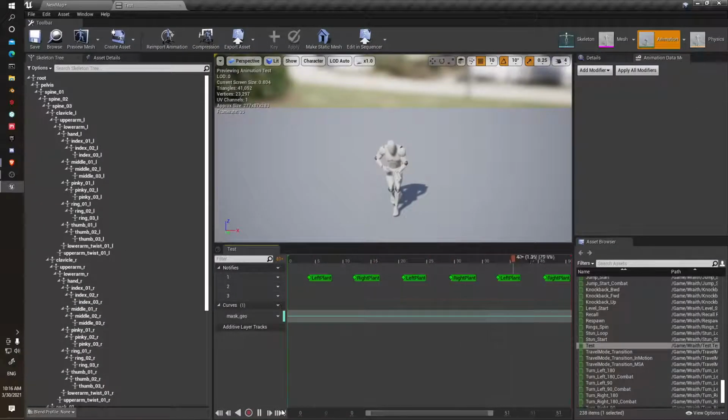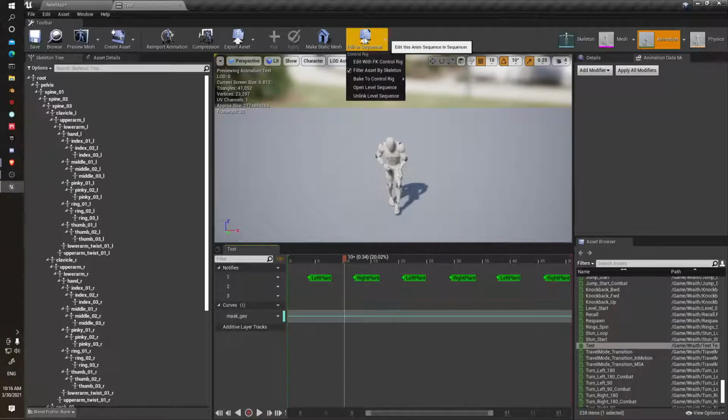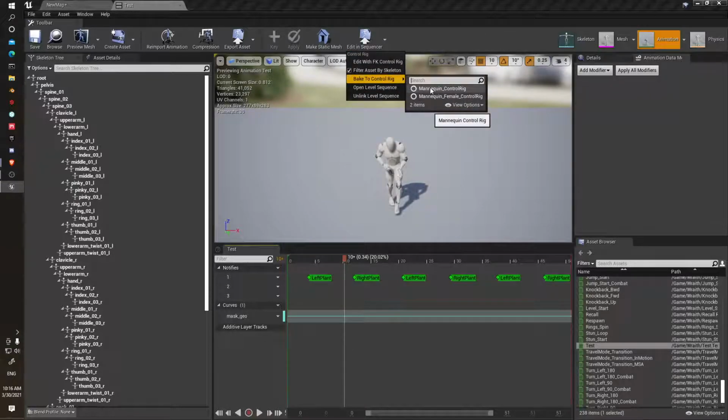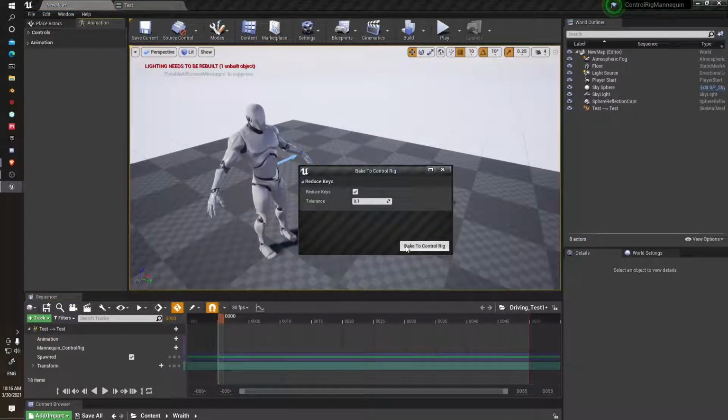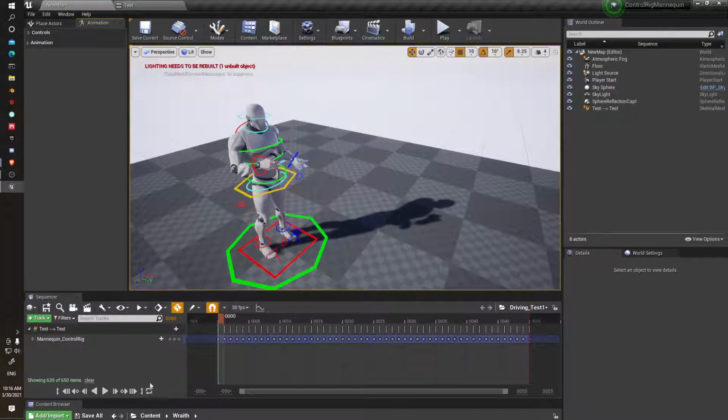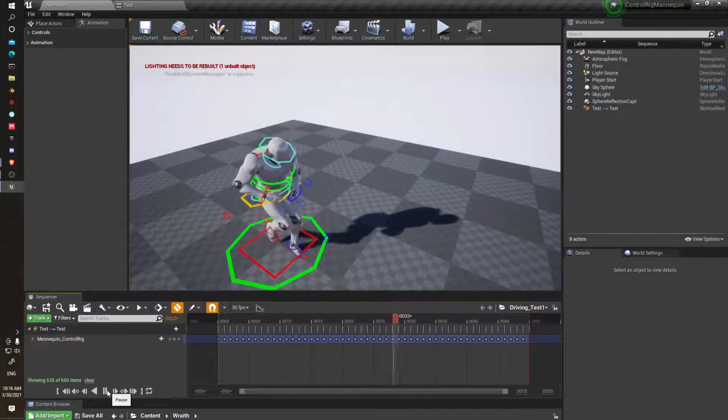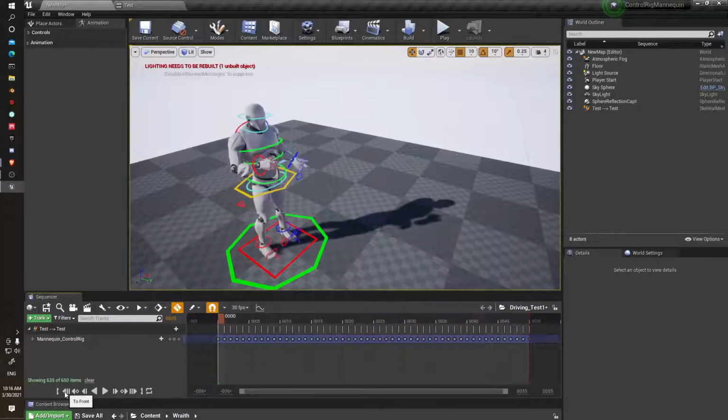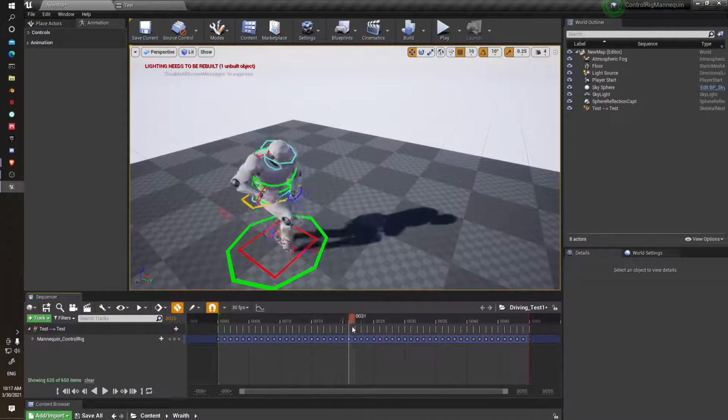You can also, if later on, do exactly the same thing, you can bake it to the control rig a second time, no problems at all. Bake it in, play it. Everything is as it should be, and there you go. If we were to, where did we stop it?